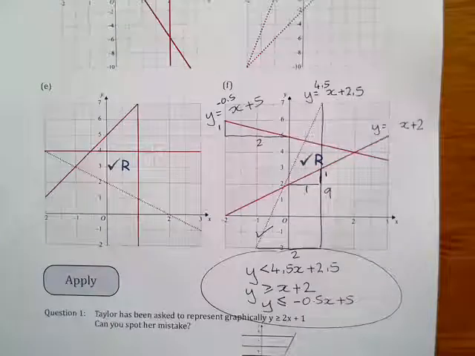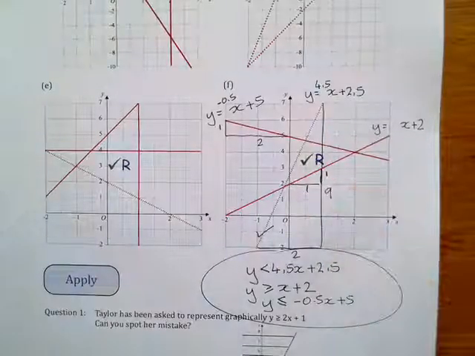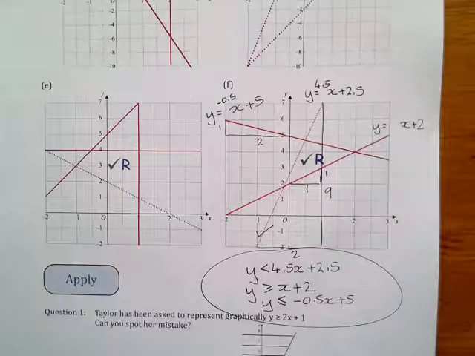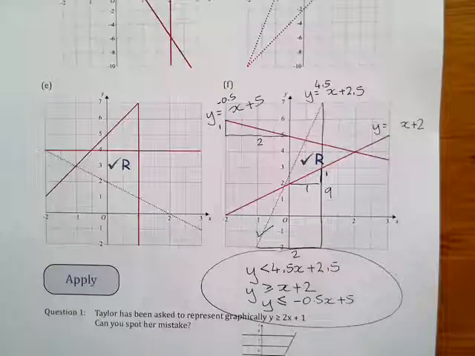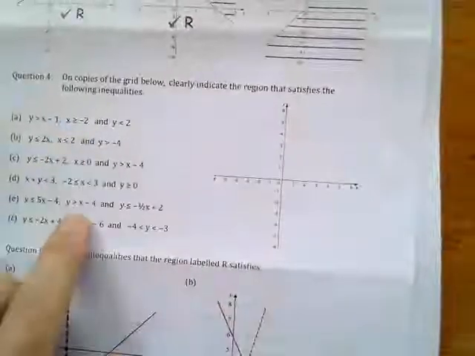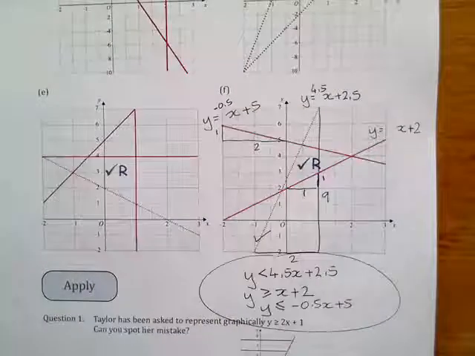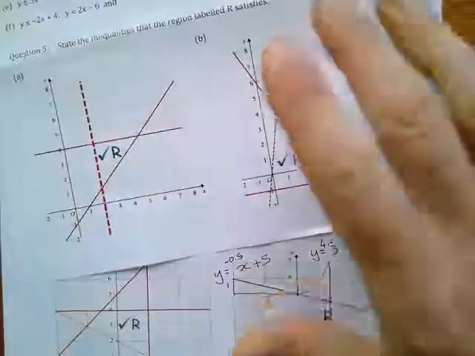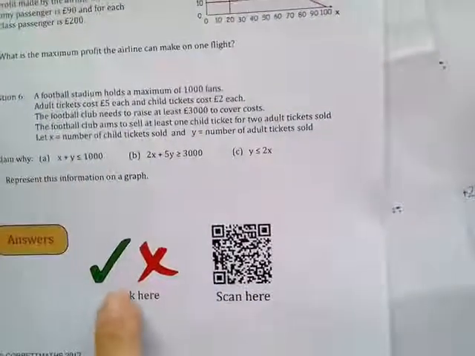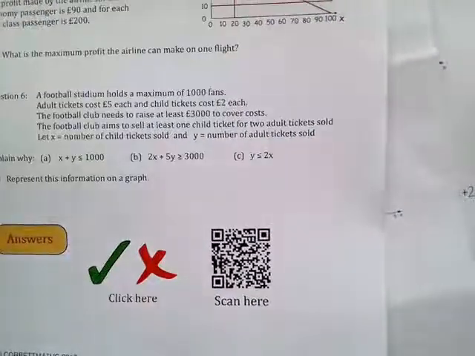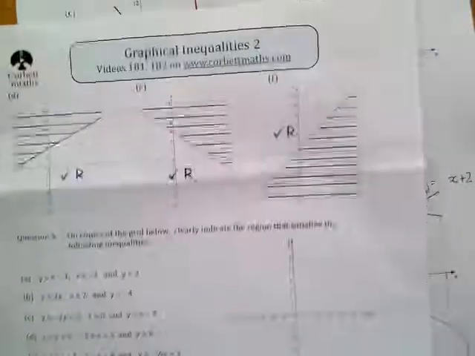That is how you do it. That's quite a hard one, obviously. What I definitely want you to do is nail question 4, using Desmos if you need to, and then hopefully some of you will have a go at question 5, A, B, C, D, and E as well. You can get the answers from Mr. Corbett by clicking on the link at the bottom of the web page here, or if you want some help from me, please just contact me and I will do my best to aid you.